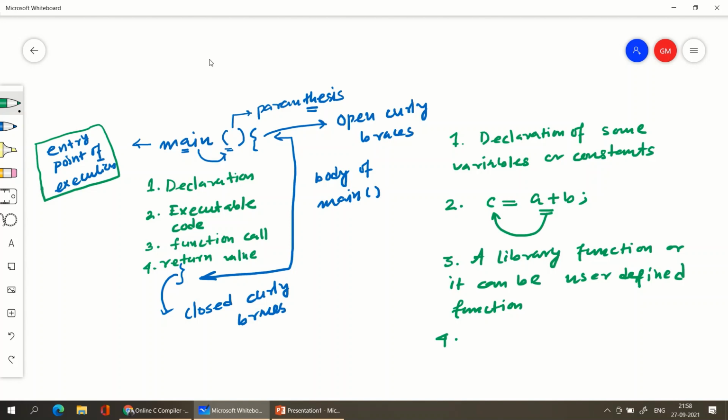So there must be a question in your mind: who is actually calling the main method? When you compile the code, your exe gets created and then the exe gets loaded, the main method is actually called by the operating system of your computer.